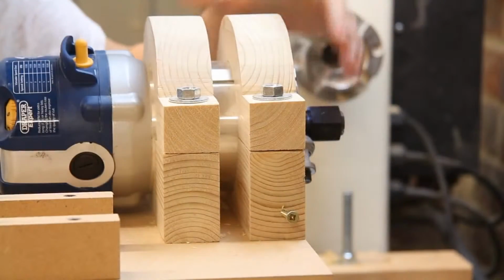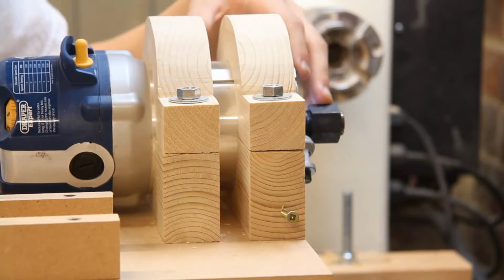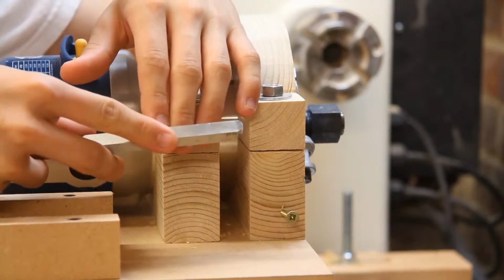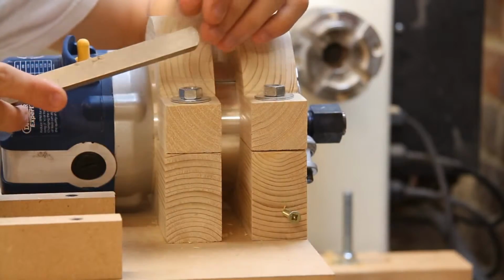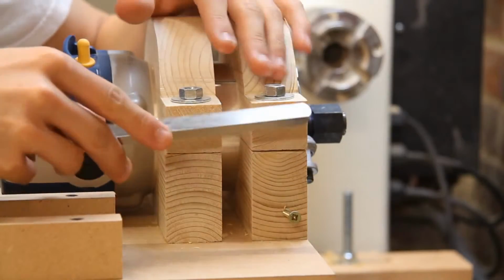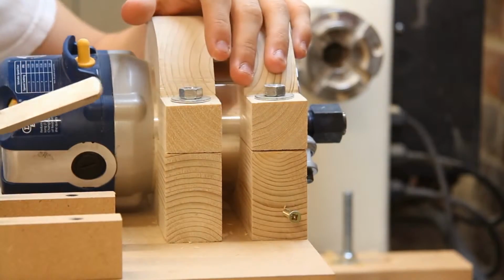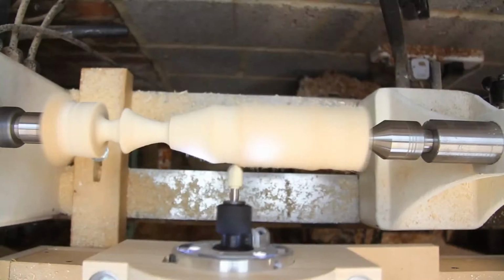Although I happen to be using a router for this to do the cutting, and that's partly because I hope to be able to use it for a few extra features, I don't really see any problem in using just a regular turning chisel. If a scraper like this was raised to the right height and perhaps a little more pointed to do some of the cutting, I think that would work very well, and a lot of duplicators are based on a cutting tool like this, so I certainly think that's worth a go, and I wouldn't mind trying that at some point, although for now I'll be using the router.